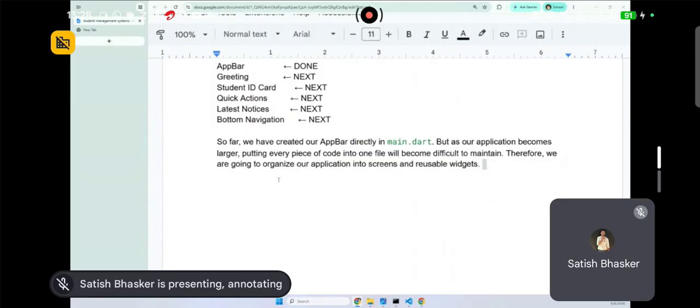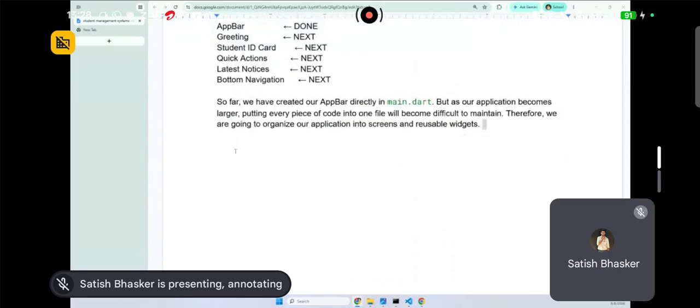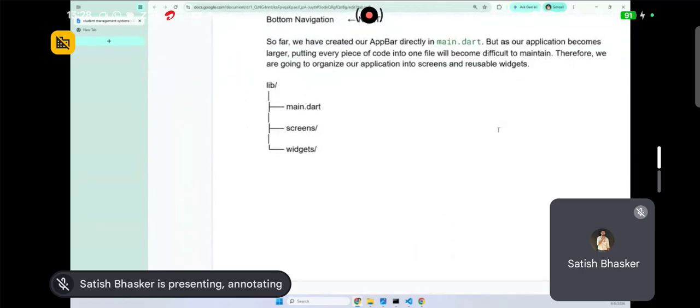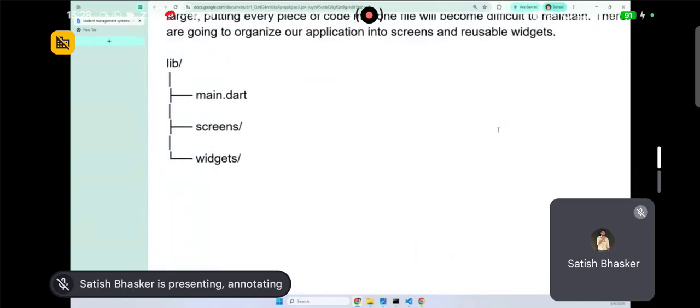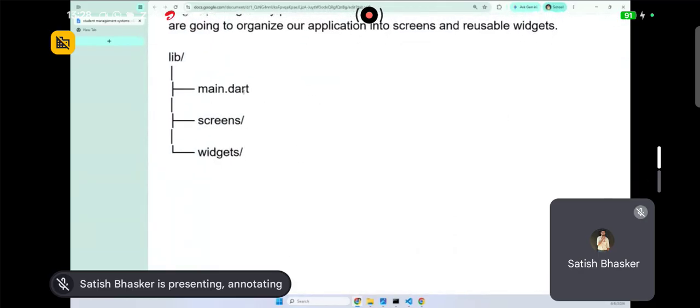So far I have created three items under lib: main dart, screens and widgets. Main dart will be the entry point or starting point of our application.